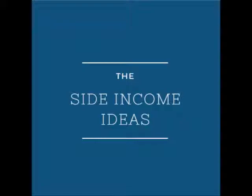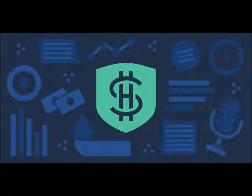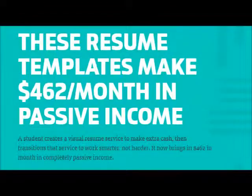Still, that wasn't a ton of money for a busy student who had to budget his time carefully. When his class schedule got busier, he shut down the listing. At the end of the next term, he returned to the idea. He felt he was onto something with the resume templates. They were interesting, fun, and clearly a lot of people liked them. From all these orders on Fiverr, he knew there was a clear demand for his service. But he also knew he didn't want to spend all his time filling orders, especially at a low price. Could there be a better way?